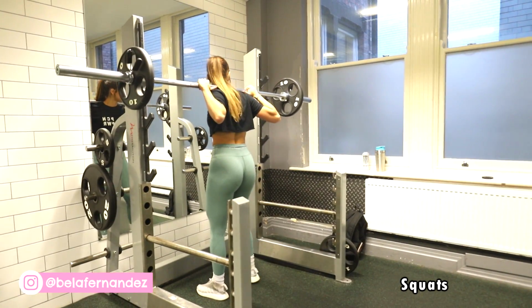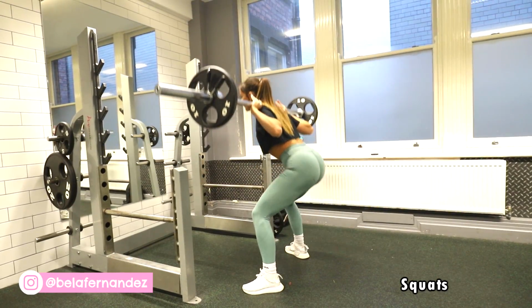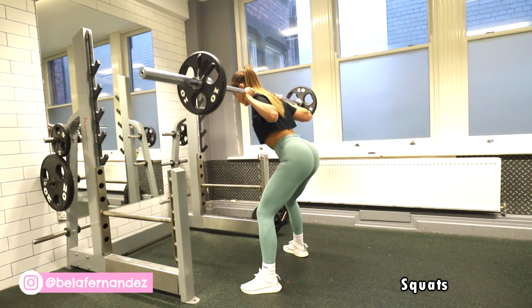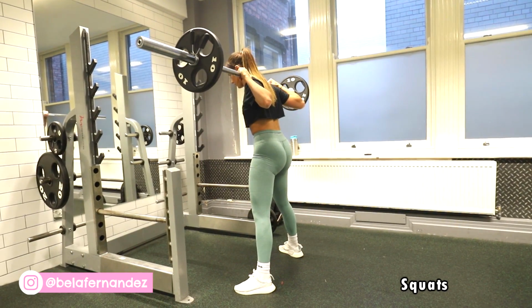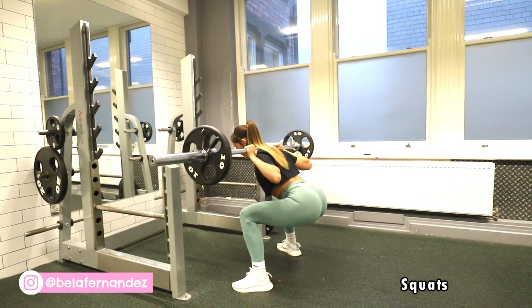Next up, we have some obviously classical squats. Again, all these exercises are very classical and basic, but squats are amazing, let's be real. They involve so many muscles and I really love them, to be honest.